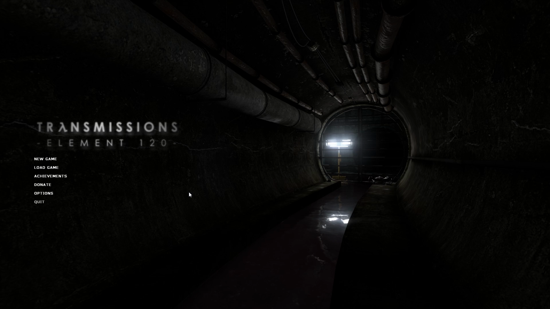This is Transmissions Element 120. It's technically a Half-Life 2 mod. You can download it for free from the Steam store, and this has been pretty much, I believe, the passion project of an individual. It's got pretty good reviews, and a lot of people say it's a really cool single player experience, not a very long one, built obviously in the Source engine. So let's go ahead, start a new game.